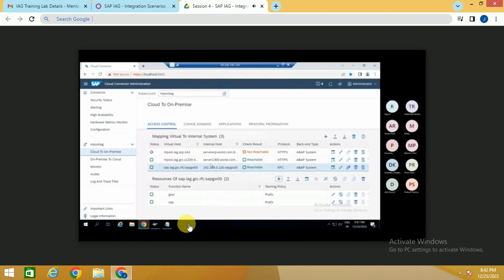So the only things you can change are here, the application server. If you are doing a normal HTTPS connection, it asks for the server and host. Simple, right? If you are going for an RFC connection, it asks for your application server and instance number. And the resources are changed here. For HTTPS, the resources simply come as slash something, right? And for RFC it is function modules, or functions. So that is how it comes.